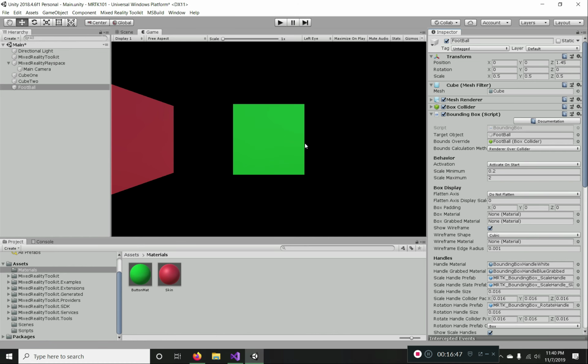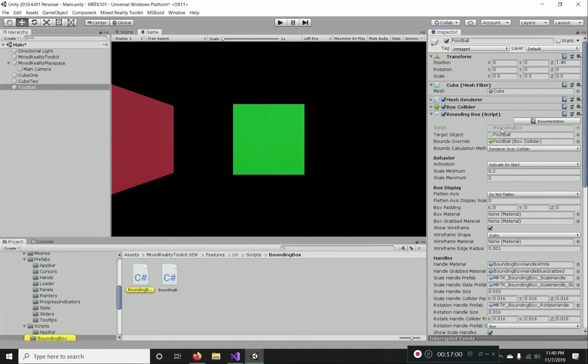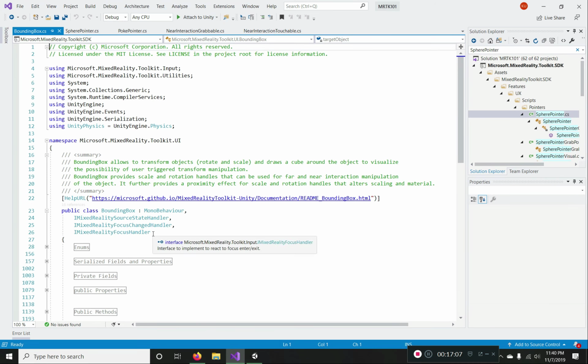So if you only want those two features, you don't really have to use the near interaction grabbable script. And the interesting part is that you can do both. It supports both far and near interactions of scaling and rotation.